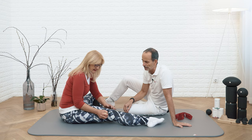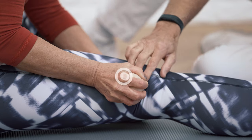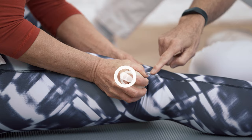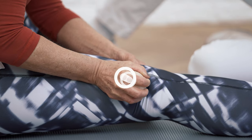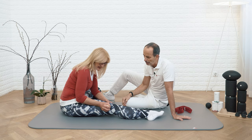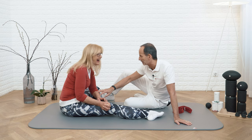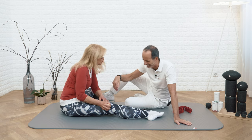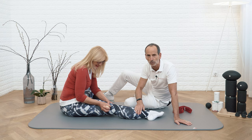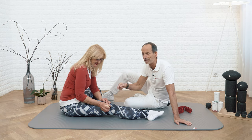That's where you place this tool, very carefully, because the point is very sensitive for most people. It takes some practice — you won't find it right away, but it's worth it, because the moment you know how to reach that point, you'll be all set for the future. That is the first of the two points. This is where one cord of this thick calf muscle runs — its outer part runs in here. You can relax it immediately via your brain, using the osteopressure technique to trigger that effect.